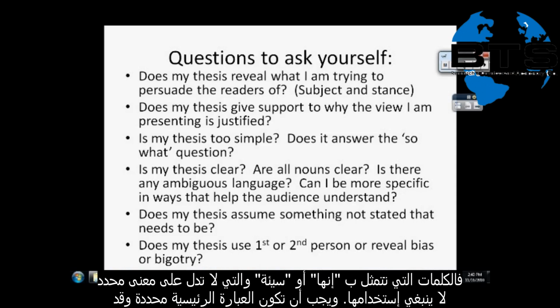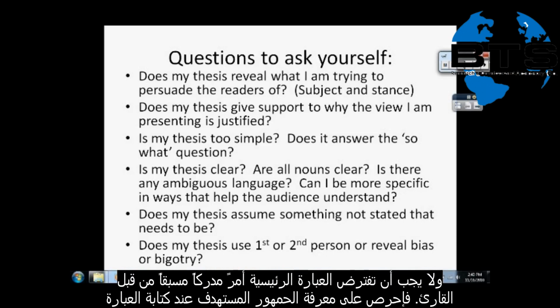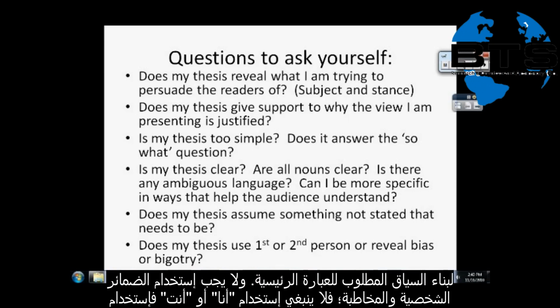It's okay if your thesis seems a little wordy, because specific is better than vague, but you do want to cut as much as possible. Your thesis shouldn't assume something that the reader would know without telling them. Make sure you understand who your audience is when you're writing your thesis statement, and that you explain to them what needs to happen. If you have a term that the audience wouldn't know, perhaps you should define it at the beginning of your introduction to set the context for your thesis.